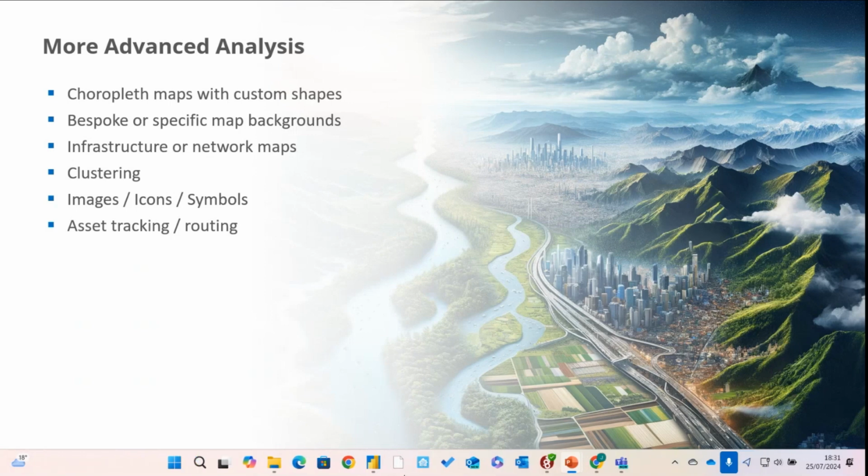I released the first version of a visual called Icon Map, which kind of grew out of lots of different customer requirements that I had in my consultancy job back then. And I'd ended up building bespoke map visuals for a number of different companies. And then it made sense to pull all of those different requirements and build a single visual that was able to service lots of different requirements going forwards.